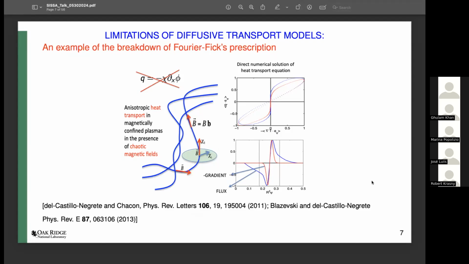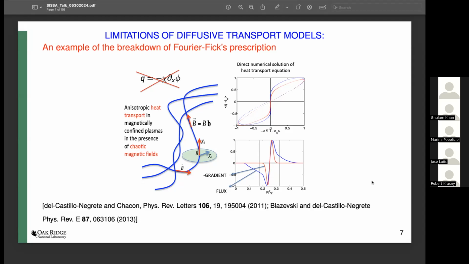So what happens when you have an ionized gas in the presence of a magnetic field is that the particles tend to move much faster along the field lines than perpendicular to them, okay? So in reality, this is a very complex transport problem that we actually solve, and you can check the reference there. But what I want to draw your attention to is what is on the right-hand side, which is this diagnostic, right? So we solved this problem numerically. It's a very complicated problem, computationally speaking. But at the end of the day, we were able to compute the gradients and the fluxes. And you see very clearly that the flux-gradient relation is not a straight line. Actually, it forms these loops, which is a signature of non-locality.